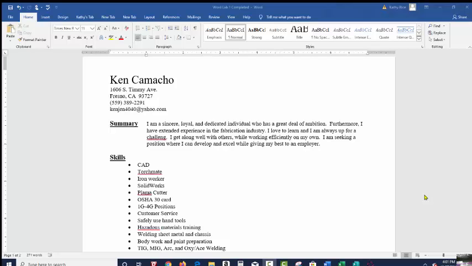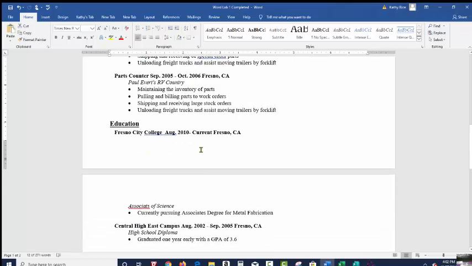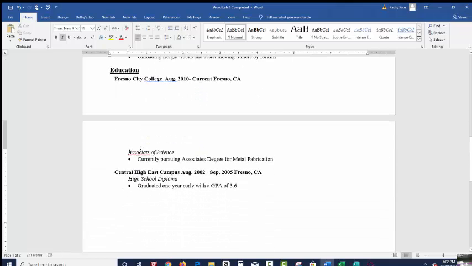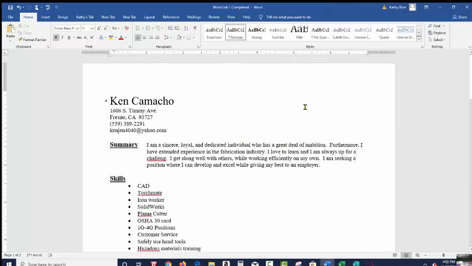On your instructions, the first thing you need to do is put the contact information in a header. And the advantage to using a header for all of this information is the header is something that is going to print on the top of every single page. Where if you had multiple pages, right now you see that contact information isn't here. The same thing with a footer. If you had a footer, it would print on every page and you don't have to keep typing it.